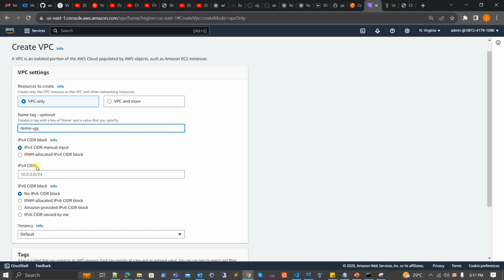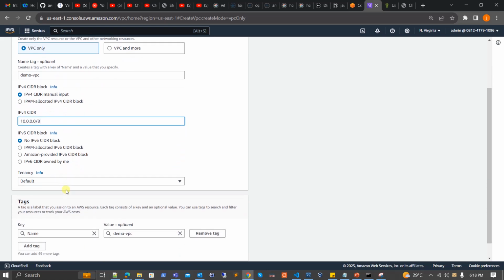I'm going to choose manually. I'm going to use 10.0.0.0/24. Actually, let me use /8 for example.